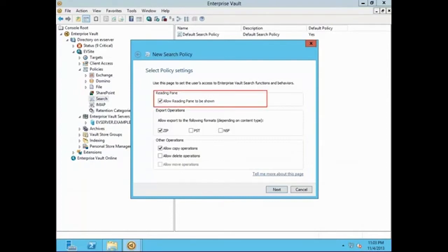Configure options for reading pane, for exporting content to the supported formats, and finally for other operations like copy, delete, or move items. For this demonstration, the search policy for the Sales group has been configured with default settings.